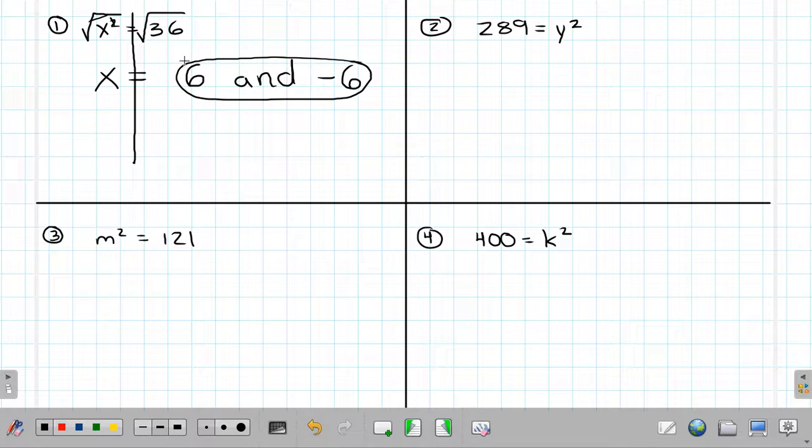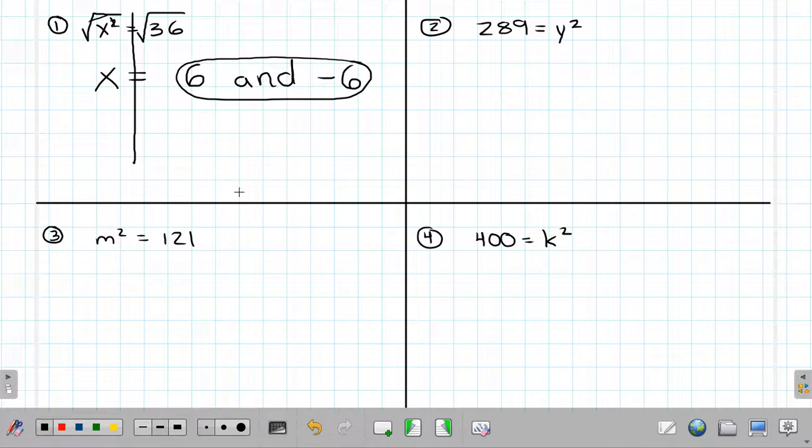Meaning the square root of 36 is 6, well, that means -6 has to be an answer. And that goes straight back to the fact that when you square something, that means you multiply it times itself. So the two numbers that you can multiply times themselves are 6 and -6, because both of those give you positive 36 as an answer, okay?